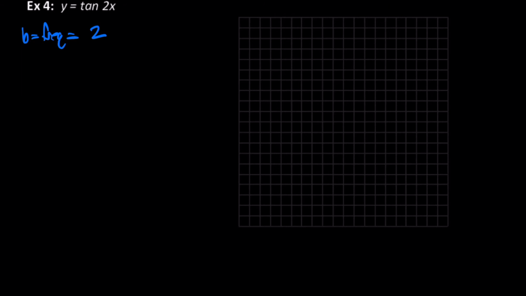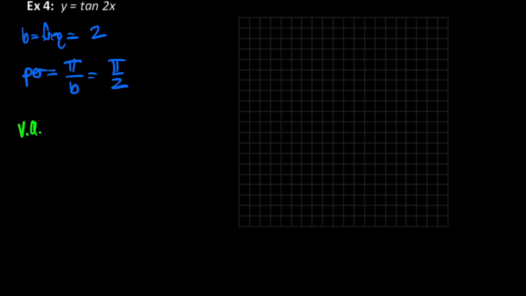Now, remember for tangent, period is not 2 pi over b, it's pi over b, or in this case, pi over 2, because the tangent period is pi. So the period for this particular function, if it says tangent 2x, is pi over 2. Well, it's still not really clear to me what I need to do, so I also want to consider this equation that I only deal with for tangent, and that is, where are the vertical asymptotes?